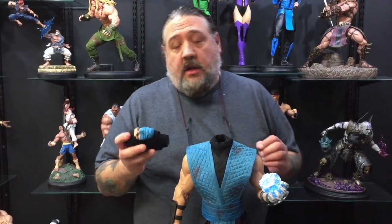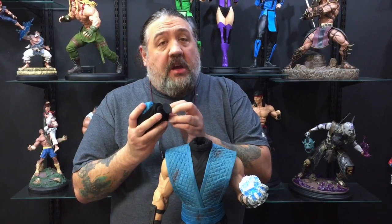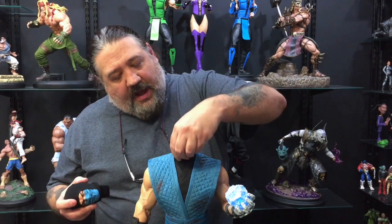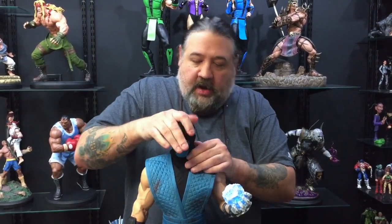The head and the neck come with extra fabric. It's like a turtleneck. It's up to you to adjust it the way you like it. I've seen some pictures where his head neck looked too thin. Well, that's because they didn't take the time to adjust the fabric. You gotta pull it out. You gotta make it have this turtleneck. Get it in there. And now you have that bunched up look.